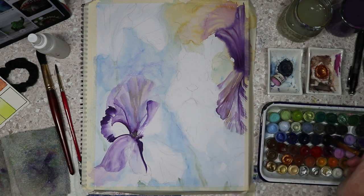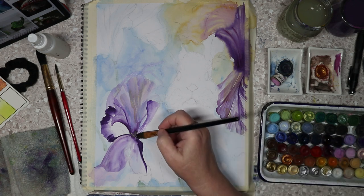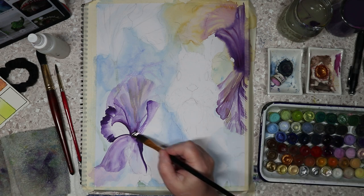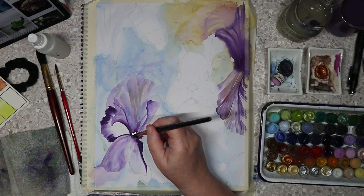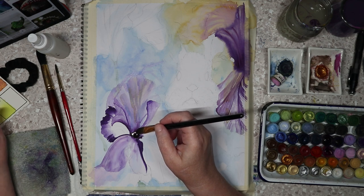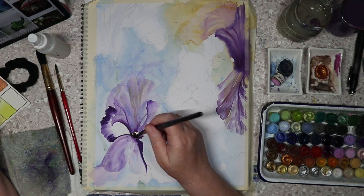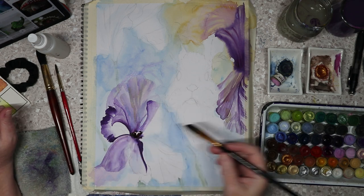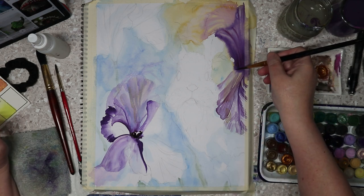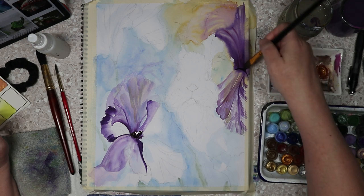We gotta grab more of that dark. And those two colors together make it nice and dark. The two colors I'm putting together right here are the cherry magenta and the blueberry mountain. And these are my Beam watercolors to get that deep dark spot. And we're gonna get this one.